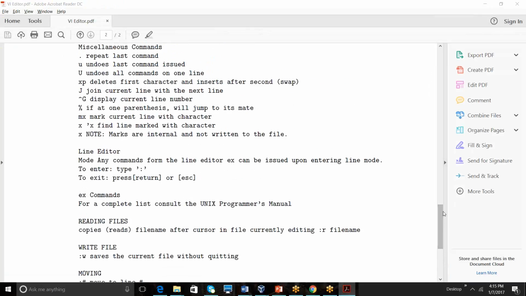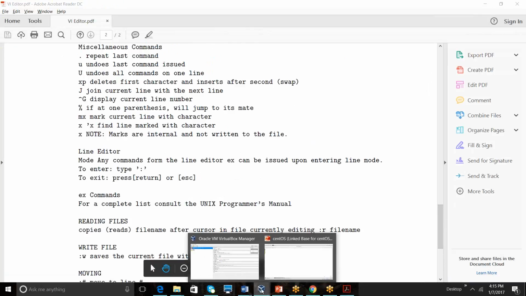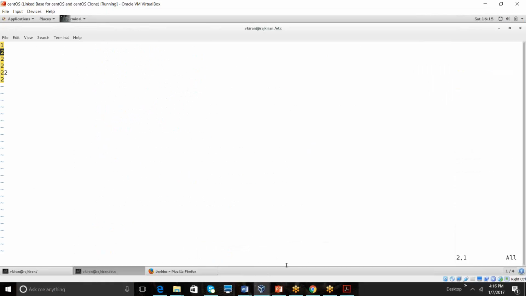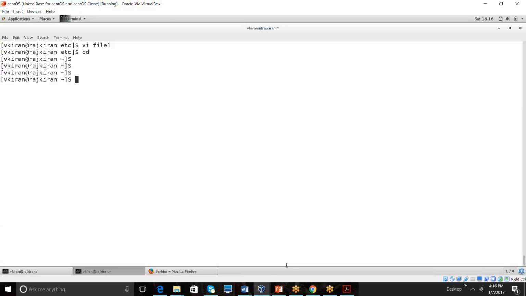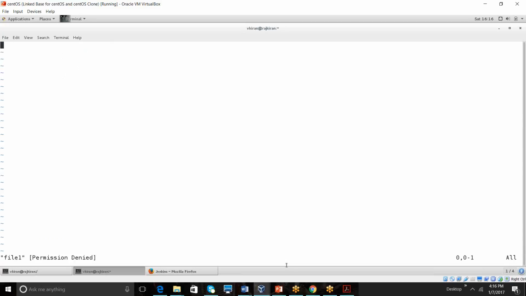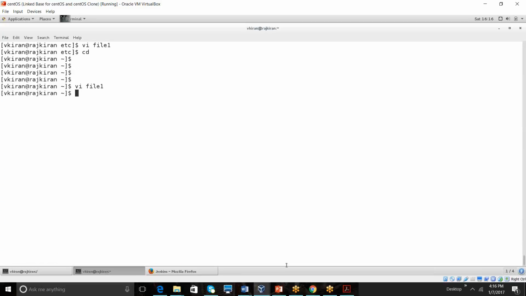And what else? You know, right? What is the command to save the content in a text file? Escape, colon, WQ, right? Instead of WQ, you can use Shift ZZ, or X. You can use X, and it will save the content. What happened? You can't open. Am I in the root directory? Yeah, I'm in the etc directory. I should not create any files in etc. We have to go to the home directory.